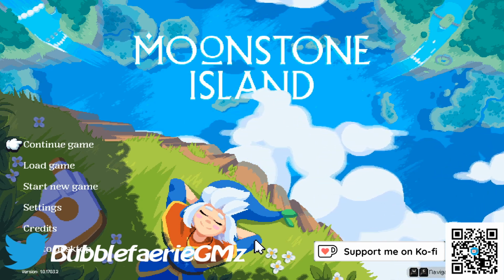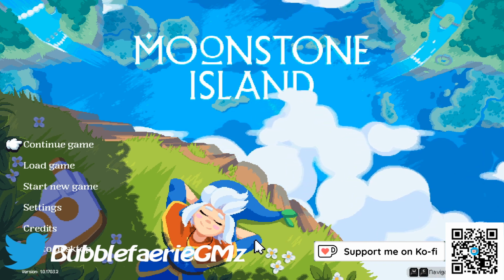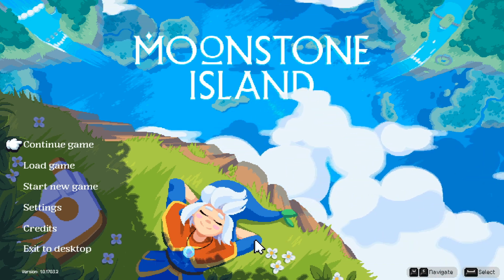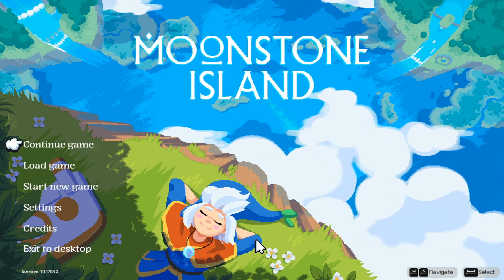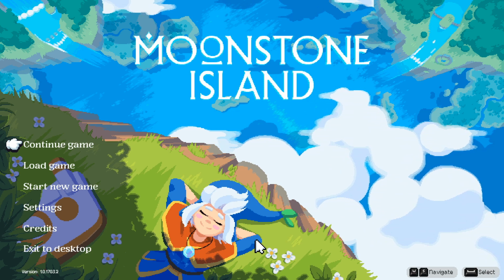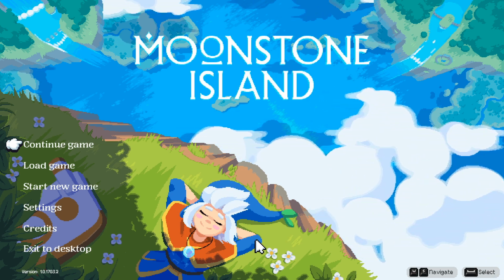So we are back today with Moonstone Island. In the last one, we finally got everything we needed. We got our moonstone, we got everything we needed to make our spirit barn. We just have to do that. We were waiting on stuff to be done processing. So let's go ahead and get started.